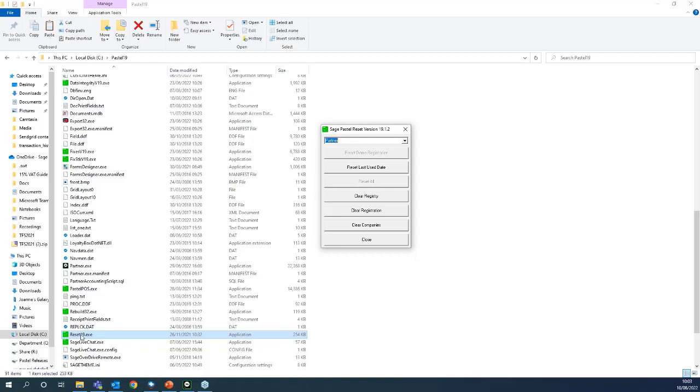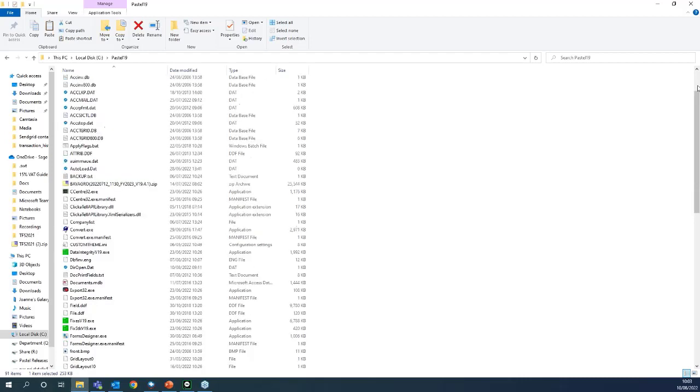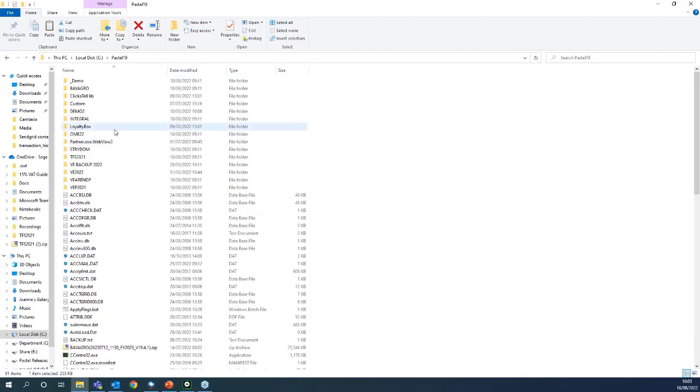Now, guys, the first thing that I want to talk about is the reset utility, because this is normally if you want to fix things like the registry, the registration, or the companies, as well as resetting the last use date. So when you open Pastel, it looks at specific files in order to generate information.